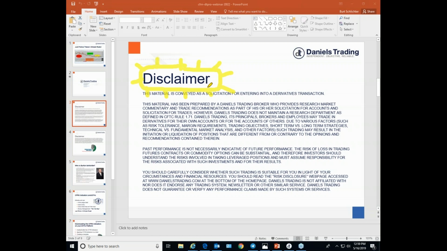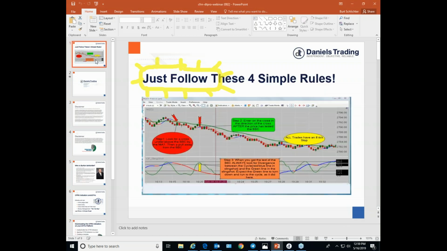So the good thing is, if you go down that CFRN path, we're going to go over a set of rules. We just talked about it. Every trade's going to have a stop loss. You're going to be on a 4-tick range chart, so you really have to be actively engaged in what the market's doing. You'll have to be in front of a trading screen. So you're going to be doing all the right things.